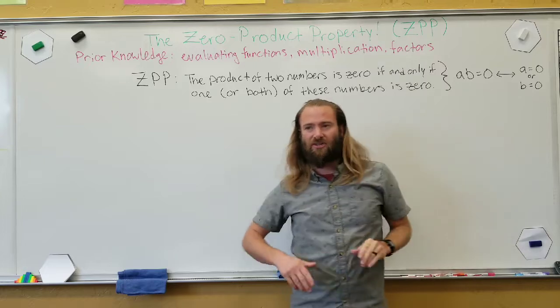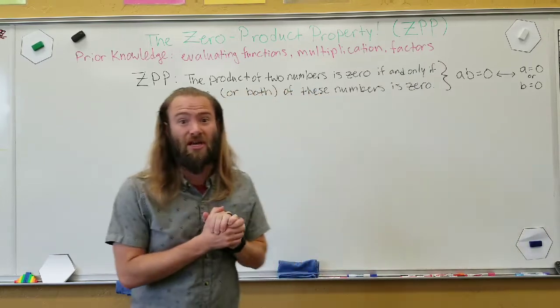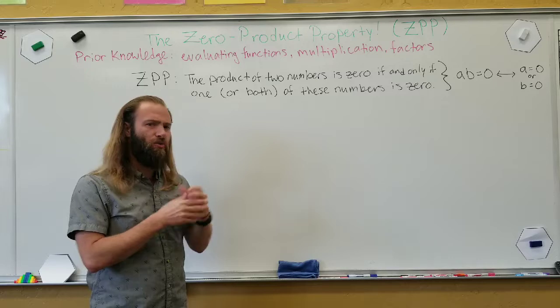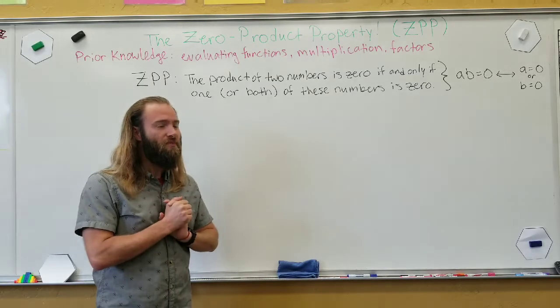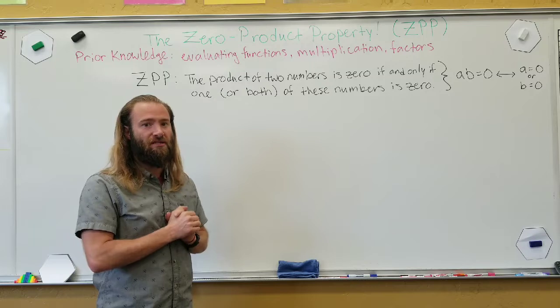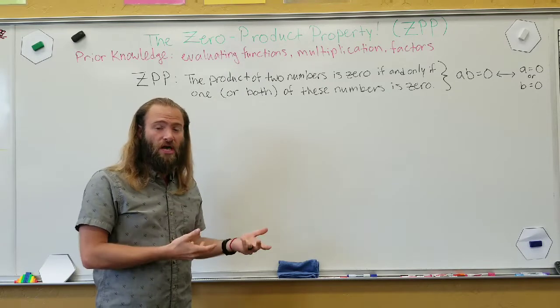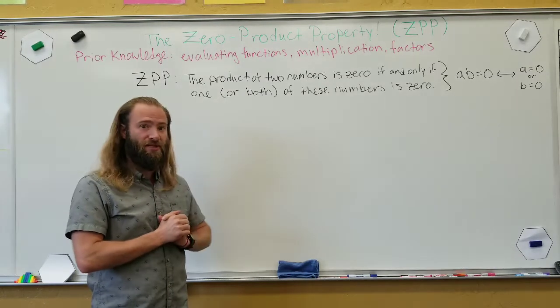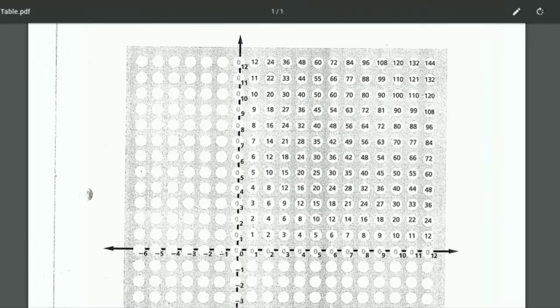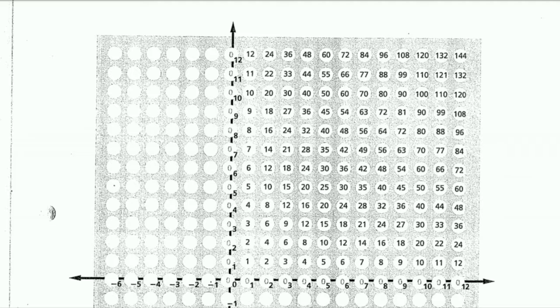We're going to take a look at some patterns in the multiplication table right now for a little bit first. I'm going to introduce this to you, or reintroduce this to you, because we're going to end up using this here and there as we go through future lessons. So let's go ahead and look at that right now, and then we'll come back together and we'll do some more examples on the ZPP. So let's go ahead and look at the multiplication table here. I'm just going to zoom in because we're going to focus just on the positive portion.